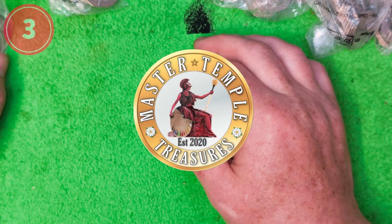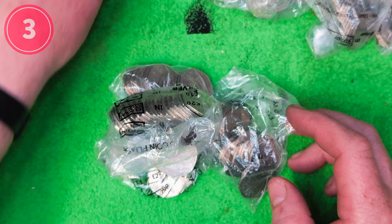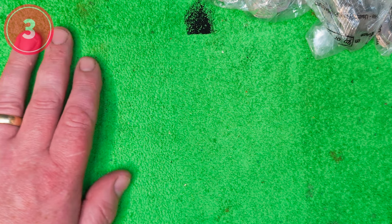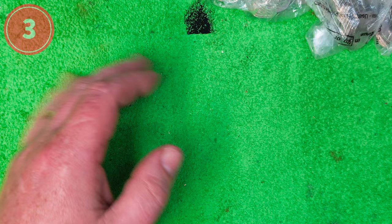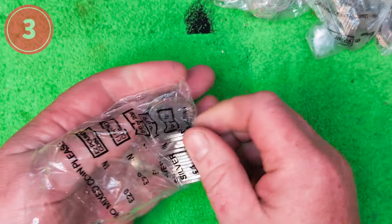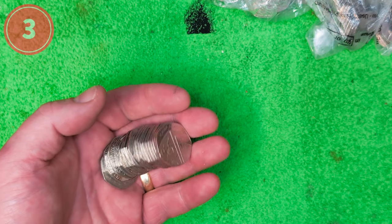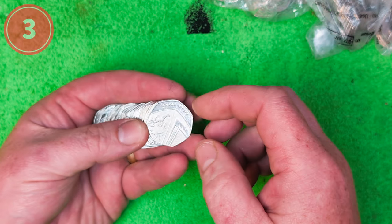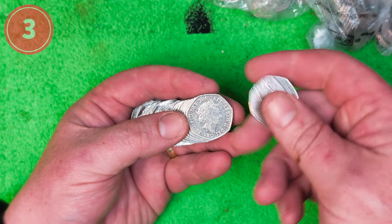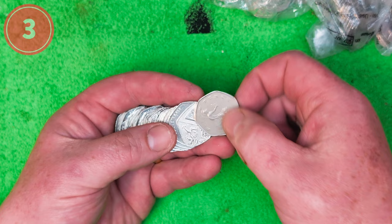Here we go folks, happy days — Part 3 of the mini hunt. I'm going through 250 pounds of 50ps but doing it in small sections. Parts one and two should have already gone up, and this is Part 3. We have found some finds, one of them being a red carpet find, so there we go. If you haven't watched those videos, go back and watch them.